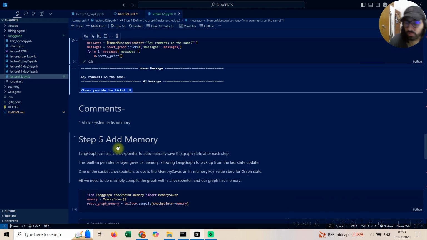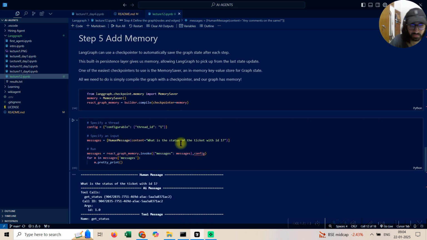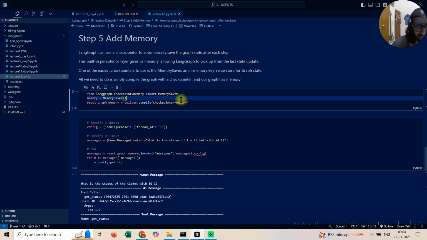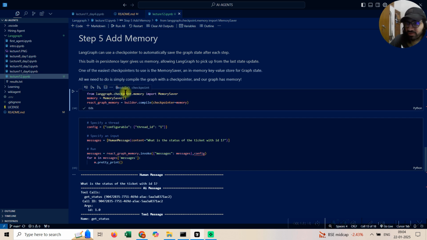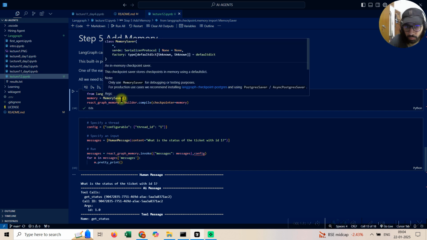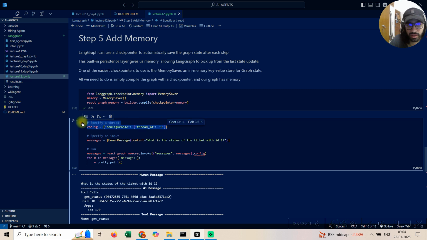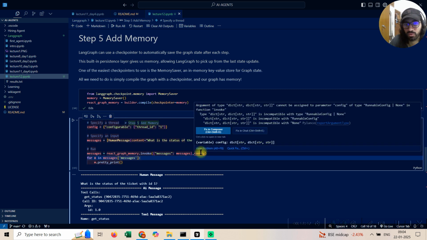So you're able to see that we have not implemented memory, and now we're going to implement memory. And guys, this is very, very simple. The only thing that you need to do in Langgraph is write these 3 lines of code. That's it. You need to just create a checkpointer, such that you have an endpoint which stores your previous history. Once you've created a checkpointer, then you just need to configure a thread, and in every message that you pass, just give this config.